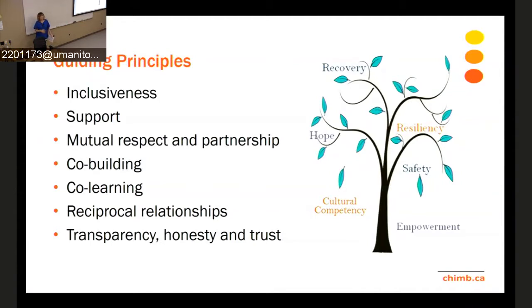Also, a big thing of mine, and we're going to talk about this in later sessions, is an anti-oppressive and trauma-informed perspective. We want to make sure we understand this when we're engaging people as well. We also want to make sure that there's appropriate training, education, and compensation. So compensation for people's time, for their contribution, for coming and joining, for their insight.